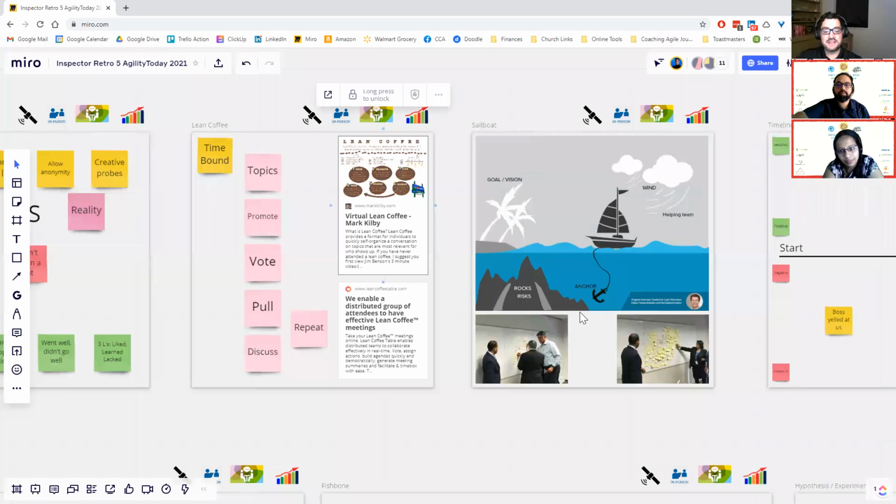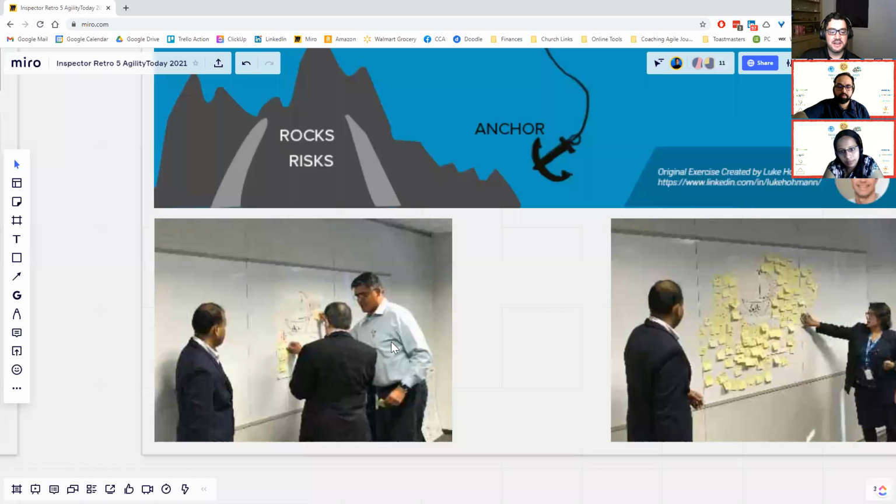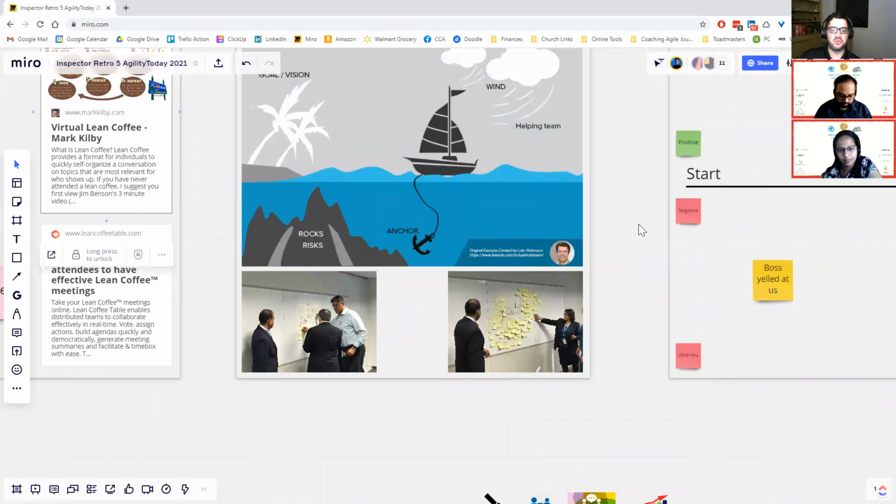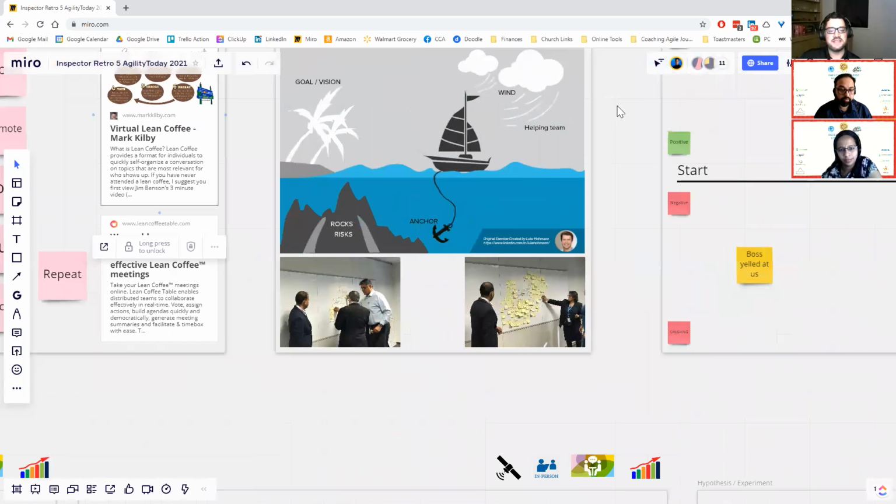Sailboat is a very useful activity. You can basically use it to help guide your team. I've got a couple images here of one of the teams I worked with doing sailboat. You draw a picture and then you have people create sticky notes that say, what are our anchors? What are our sails? And you can add other things, right? What are our risks from the rocks, and what's the paradise that we're headed towards? That's a great way of getting the team to think about areas they need to dive deeper into.